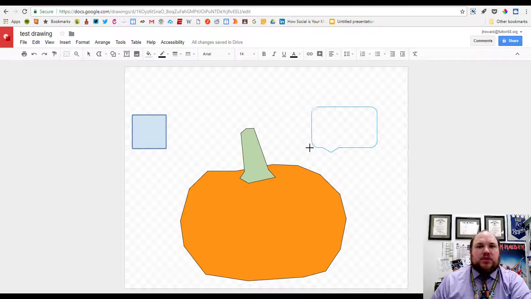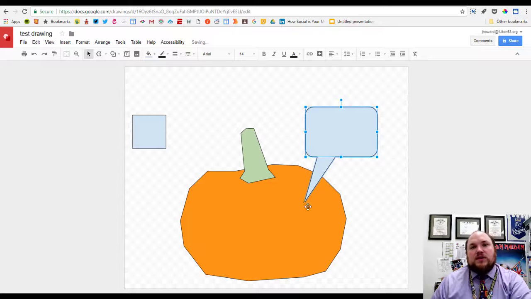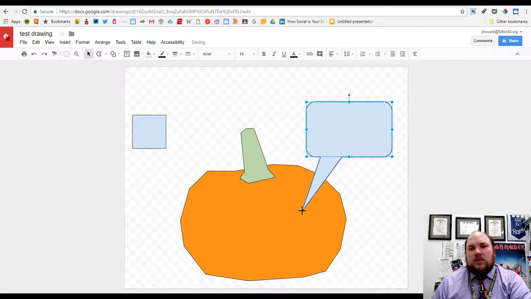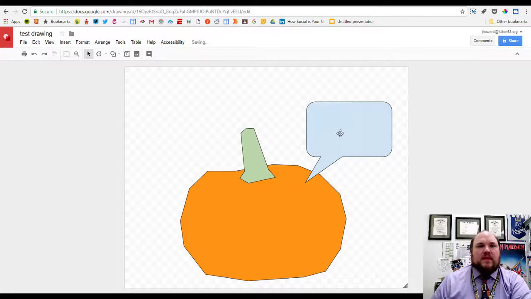One of the cool things about the shapes on here is you can manipulate them to a pretty great degree. So you have your little yellow knobs and your blue squares and your blue knobs. Blue knobs turn or rotate. Blue squares constrain or stretch, and then yellow can also affect some of the more special parts, curves, things like that. So I'll leave that there.